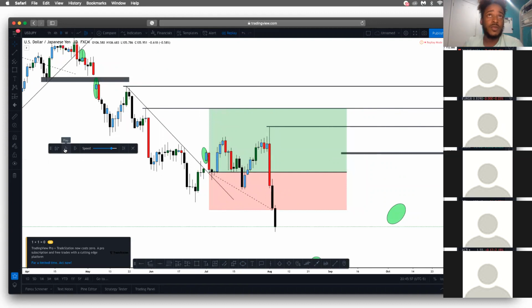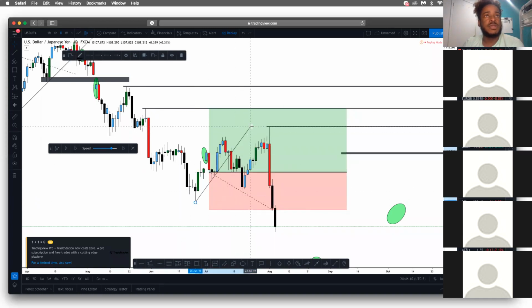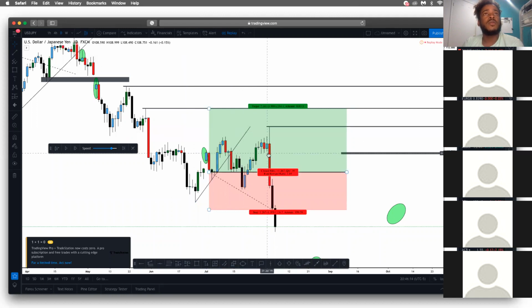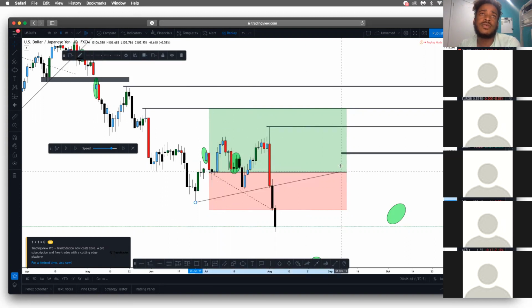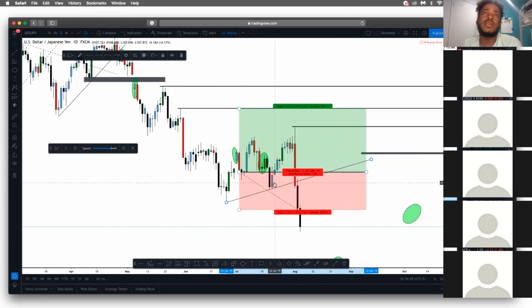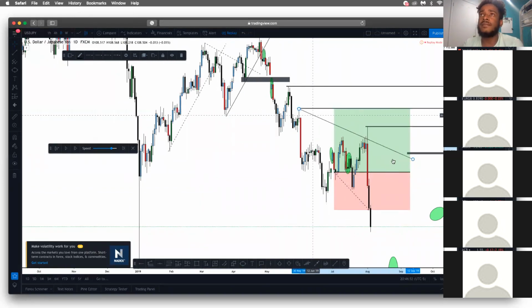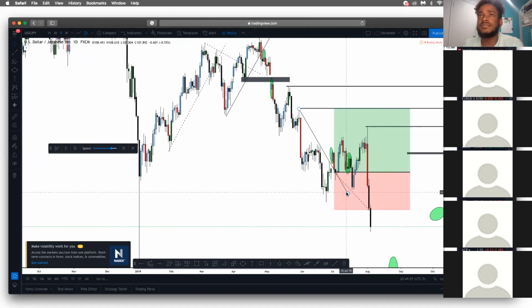All right, so what we have here, the market reacted to the level. It formed a higher high. When that happens, now you adjust your trend line, right? Because we're taking the most recent highs, right? Now, you had the market form a candle on the other side. That's telling you, like I said before, okay, the market looks like it's gonna go on a downturn, right? Because we have a trend line broken. So once your trend line is broken, you're obviously expecting your support and resistance levels to be broken, right? So we could draw this level here. I think we did all of this already, right? But yeah, so this was your example of a break and retest of a trend line.